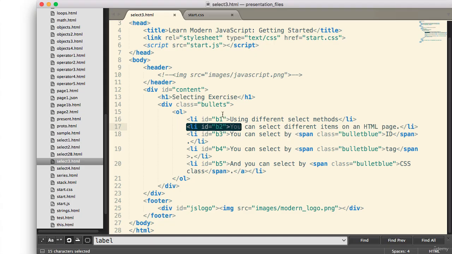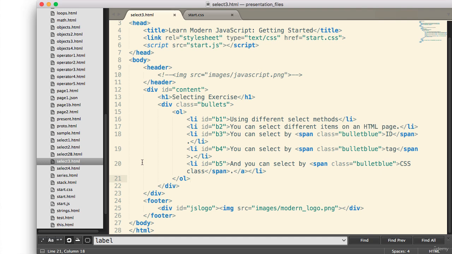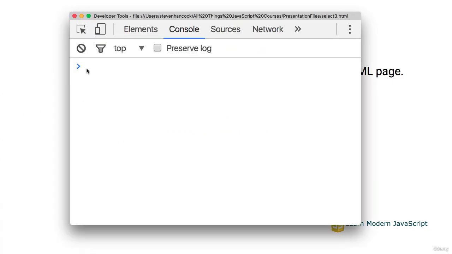We can see that same thing in the HTML file. Here's that div tag with the ID of content. Inside that we have an h1 and then another div tag, and then the bullets are inside of that. So I'm going to select this first div tag, and we'll move around the DOM using that div tag.